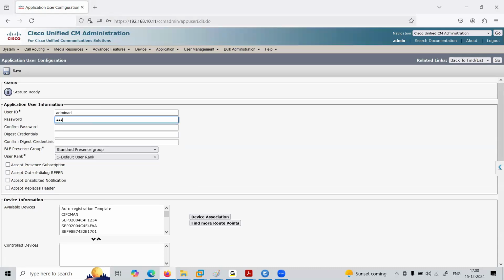Password, I say Cisco 123, and confirm Cisco 123. All this, and save.